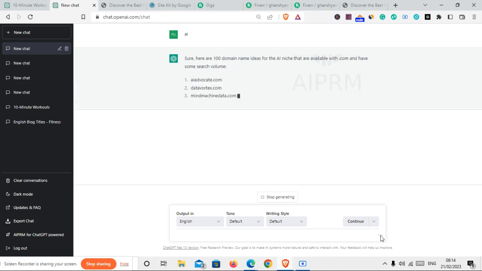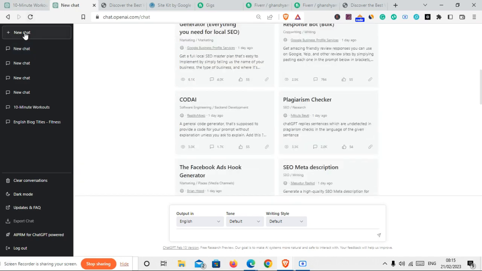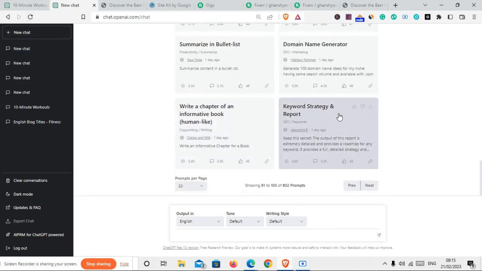Here are 100 domain name ideas. You can see this magic. Write a chapter for any informative book. Keyword strategy.